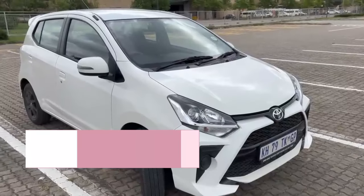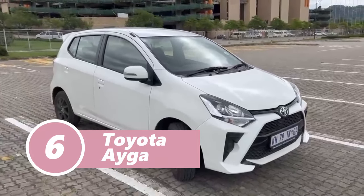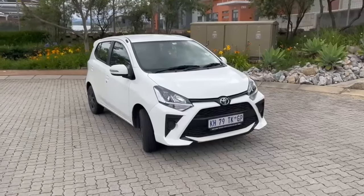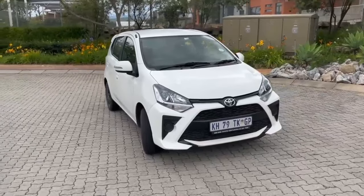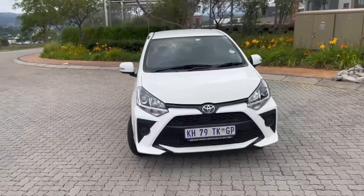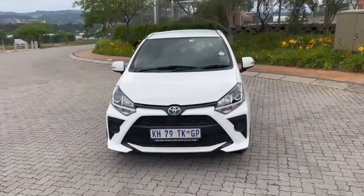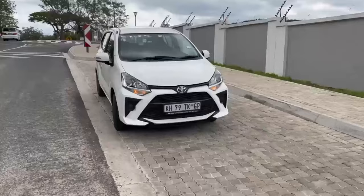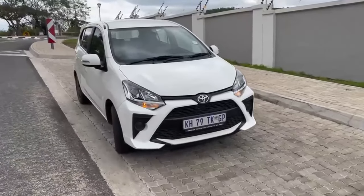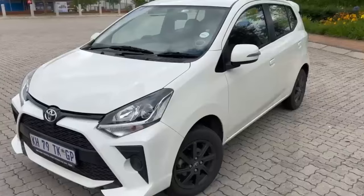Number 6 is the Toyota Agya. Please note that none of these cars are ranked on the basis of which one is better than the next, but rather on which one is cheaper than the next — so please don't prosecute us in the comments section. The Agya is powered by a three-cylinder engine producing 49 kilowatts of power and 89 newton metres of torque, which looks like the way to go if you want to create a cheap, affordable car. It costs only 180,000 and you can expect to lease this pretty-but-ugly-looking car for only 3,634 rands per month.